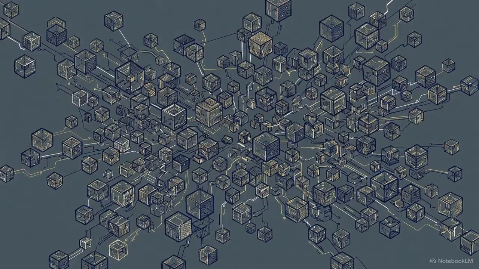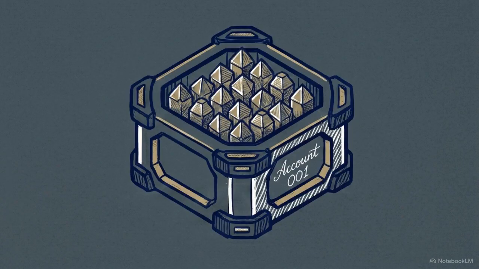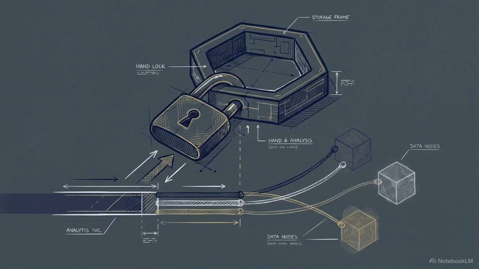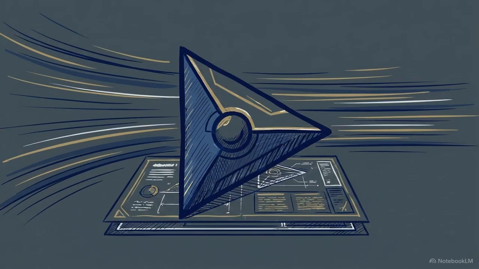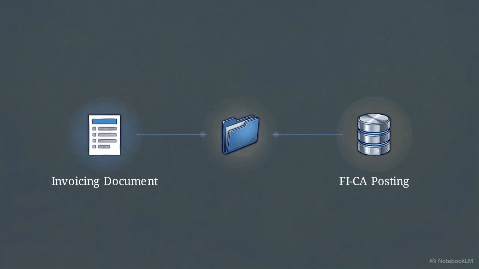Let's review the progress. We started with scattered, high-volume consumption records. We verified their statuses, grouped them by customer account, aggregated the lines for clarity, and secured the original data with a complete audit trail. Our €105 billing document is now perfectly staged as a ready invoicing order. In the next tutorial, we will take that order and execute the invoicing process. We will generate the final customer-facing invoice and post the receivables directly to Contract Accounting, or FICA.